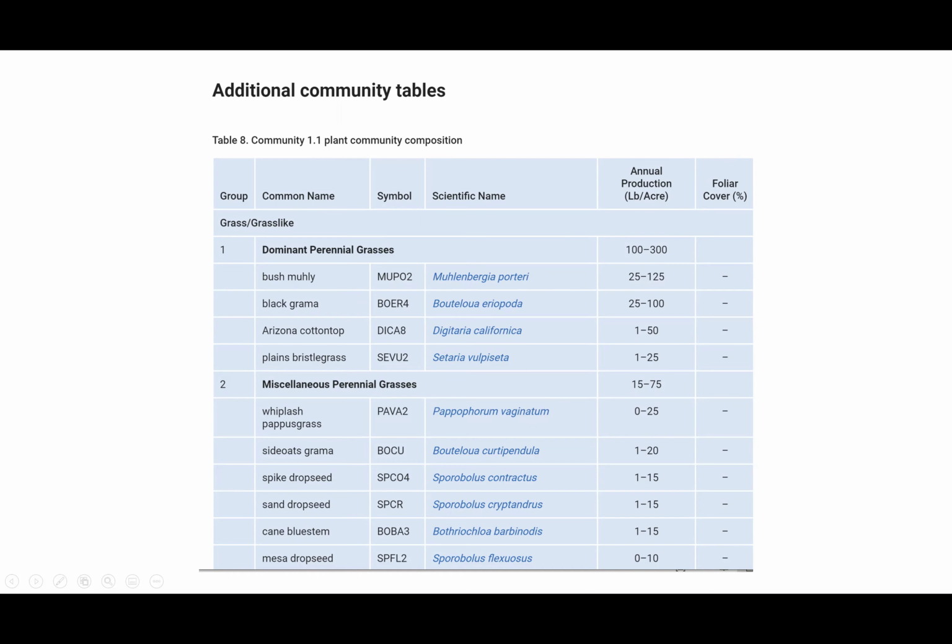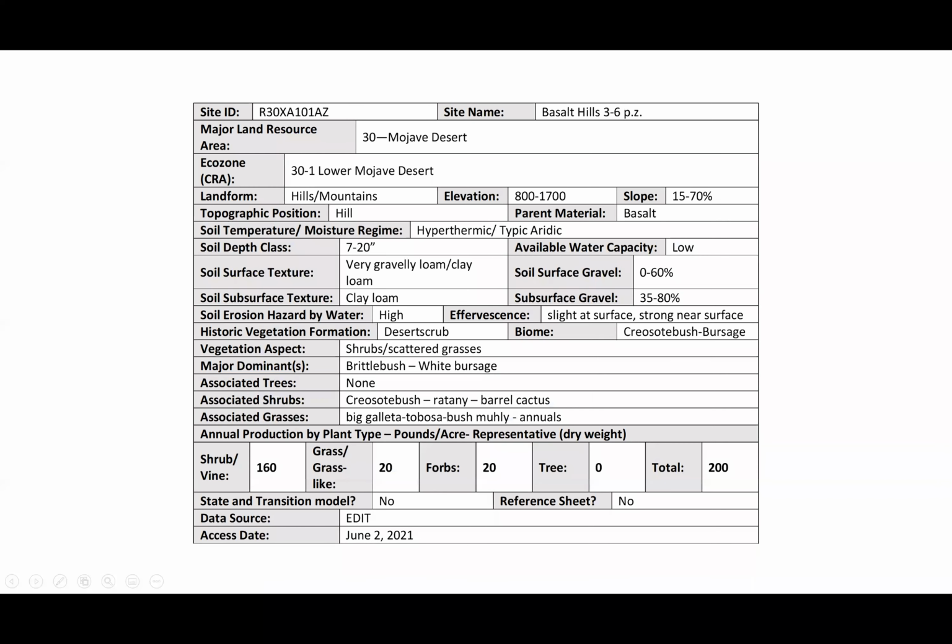And then finally, the Arizona Association is developing a database that will be on the website, and it will have all the ecological sites in the state and have a one-page summary of the characteristics of that site like this.